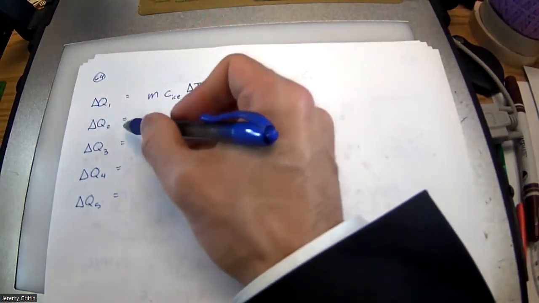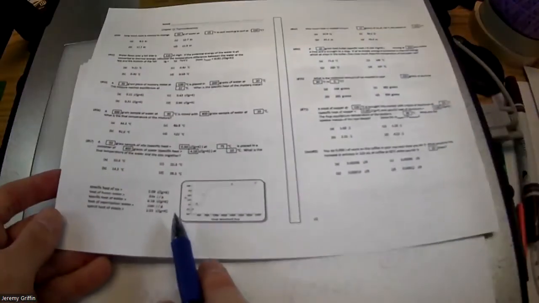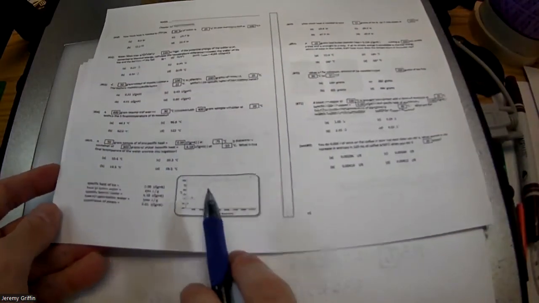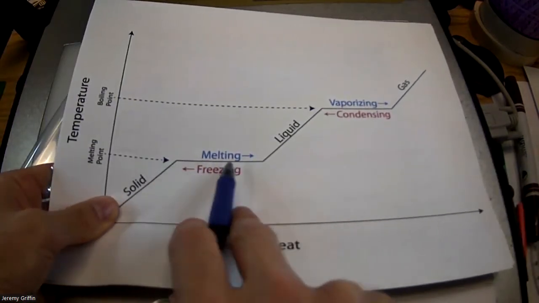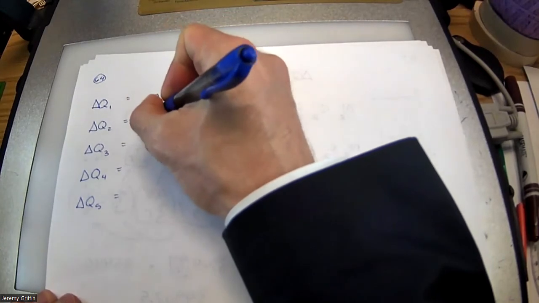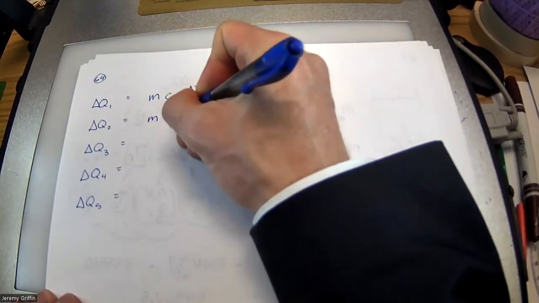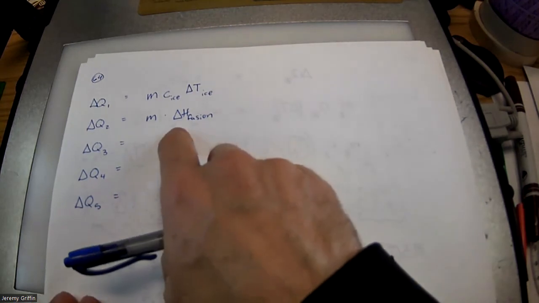Okay. The second part of the journey is actually the latent heat of fusion. That's how much energy do you need to melt this thing? That's to say, basically, what's the length of this leg of the journey? Which would be some number of joules. So that's M times delta H fusion. Because there is no temperature change during that part of the journey, right? That's why there's no delta T.